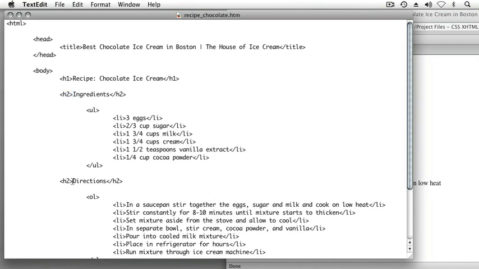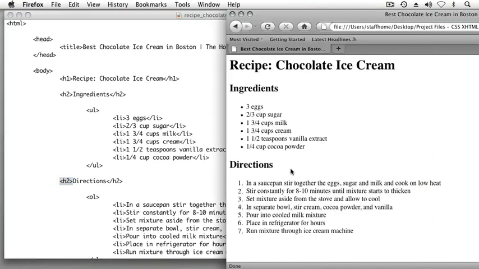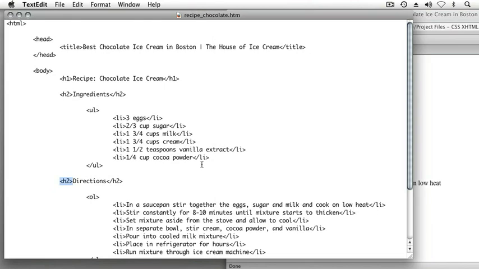But how do I override the default property of the H2 tag so that instead of showing up in black, it shows up in red? The way that we'll do this is we will use attributes to modify the behavior of the heading element, which is defined with an H2 and closing H2 tag wrapped around the word Directions.